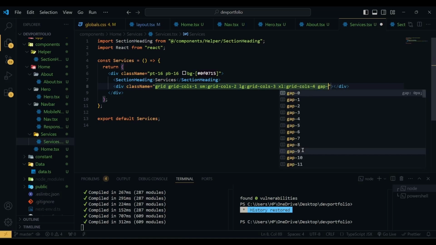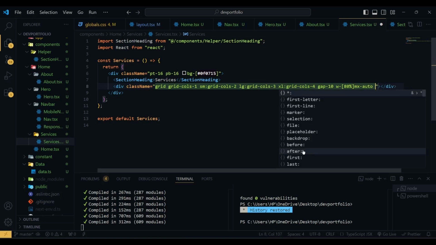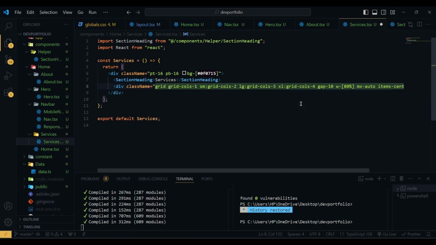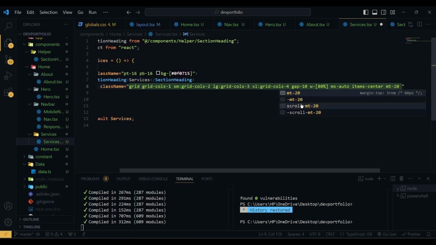And we have a gap of 10. Width will be 80%. MX will be auto, and then we have items center, and margin top will be 20.